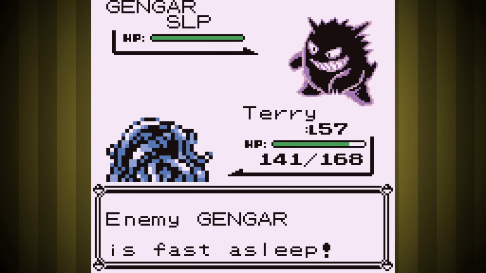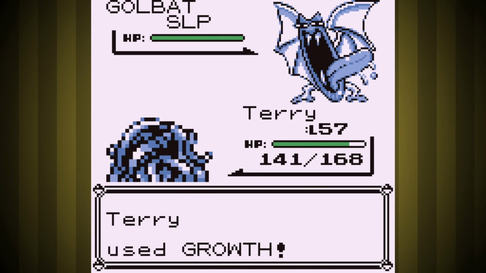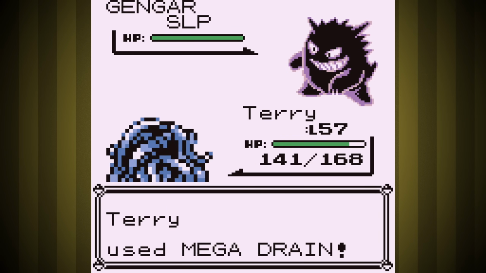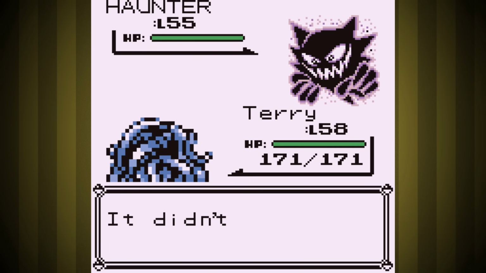She just keeps switching back and forth between Gengar and Golbat seemingly at random. Once I max out my Growths, I Body Slam down a Golbat and then Mega Drain a Gengar, although even with 6 Growths, I don't even do half its health in damage. Keep in mind that Gengar is more tanky in Gen 1. After it goes down, I get confused by Haunter, miss Sleep Powder, and get put to sleep.